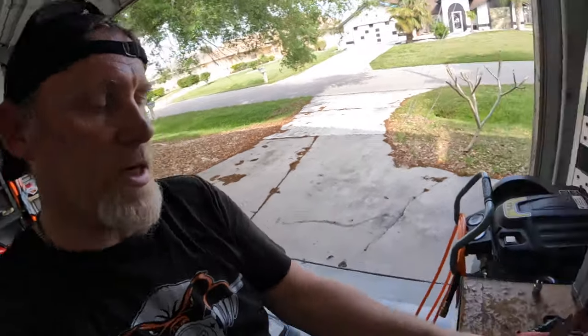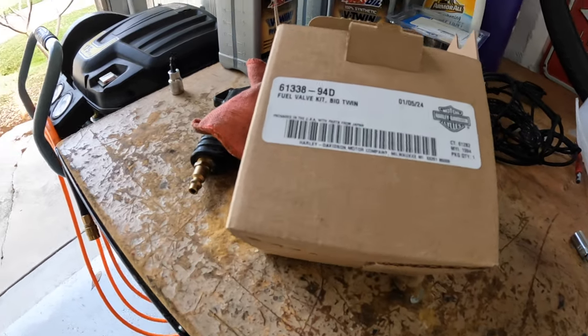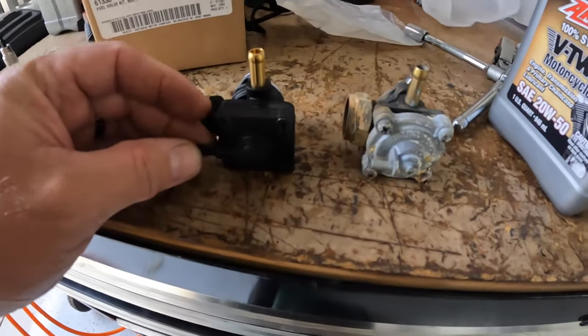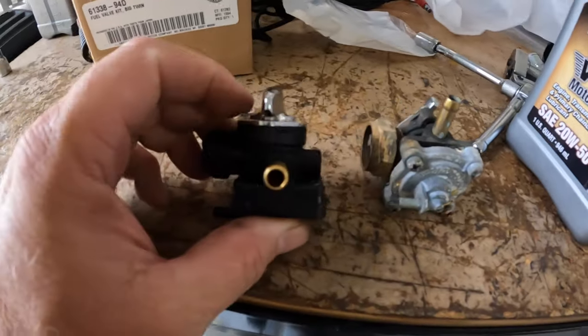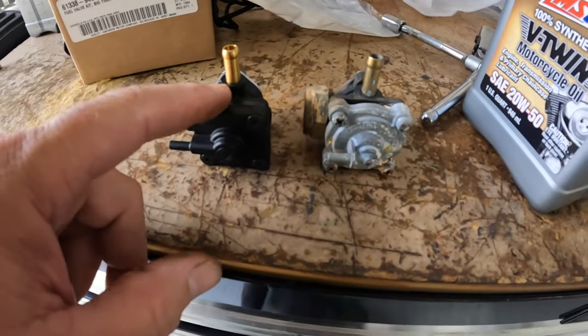I told you I got a new petcock — there's the old one, and this is the new one from Harley-Davidson today. On the outside of the box it says packaged in the USA with parts from Japan. Well, at least they're not from China — they're from Japan, same place Honda's from, right? So comparing the two, there are definitely some changes. This is the old one and this is the new one. Metal versus all plastic — the new one is all plastic except for one spot. That's your big difference — they made it all in plastic.